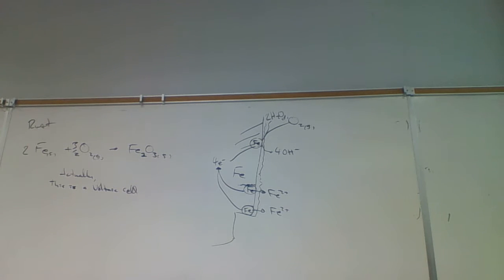Well, what if we wrap copper around the nail? If you wrap copper around the nail, then what's going to happen here? Well, in this case, the copper will be the cathode, and what has the highest oxidation potential? Well, the entire nail compared to copper. So the nail will be corroding. So copper is not going to protect your iron. The zinc will. Anything with a higher oxidation potential than iron will protect it. We call that a sacrificial anode.